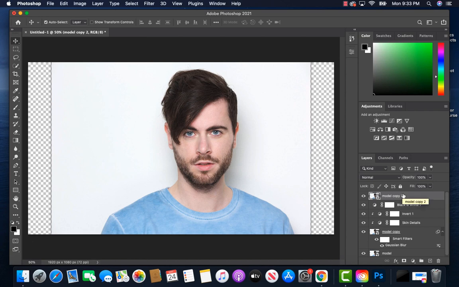With the layer selected, use the same keyboard shortcut and duplicate it 3 more times to have a total of 4 new layers. 1, 2, 3, 4. Select the first layer at the top, Model Copy 5, and hide the other copied layers for now.